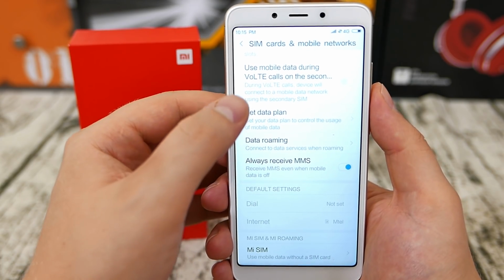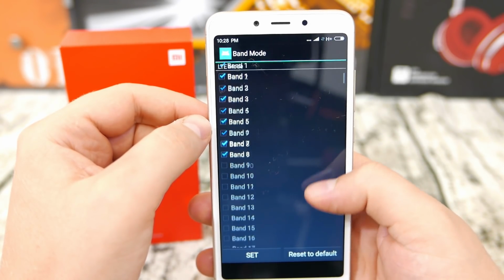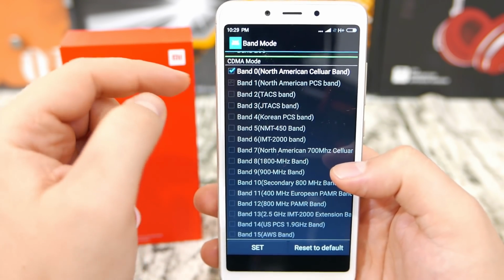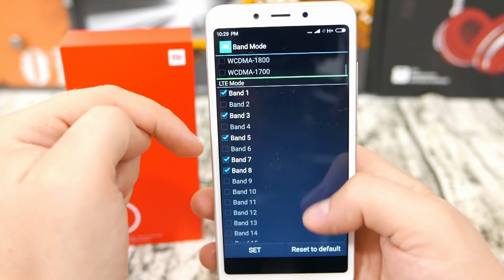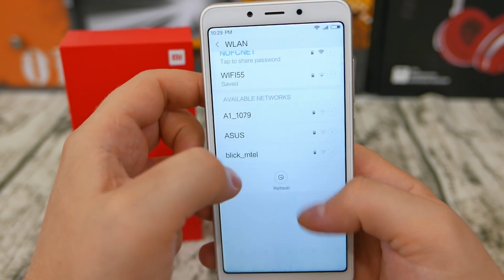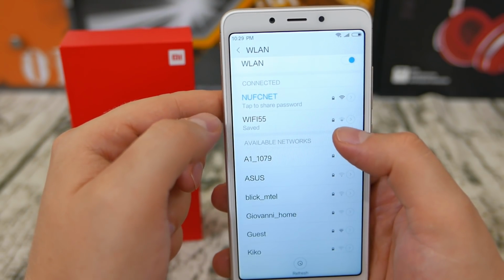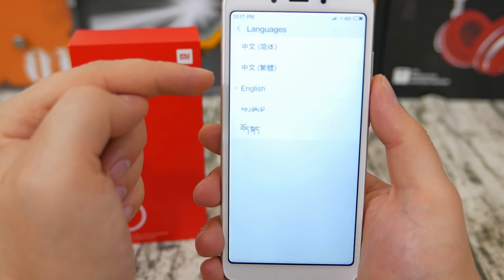The phone can do dual 4G and dual VoLTE, and it has quite a lot of bands. Band 20 is missing since this is not a European Union targeted phone, but it does have CDMA band 0 for the United States and for Japan, so US users can definitely import it and it will work 100% in the US. So currently this is one of the few offerings that offer dual 4G and dual VoLTE, especially at this low price. I was very curious when I got this device that it didn't show any of the 5 GHz Wi-Fi networks I had at home. And after the software update that I got the phone with, it still didn't. So I am presuming this phone does not offer 5 GHz Wi-Fi, which is a shame, but really not a deal breaker since the 2.4 GHz is just okay as well.